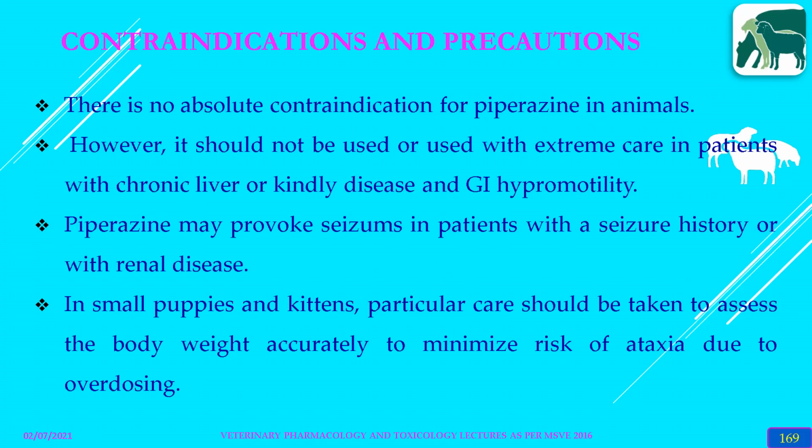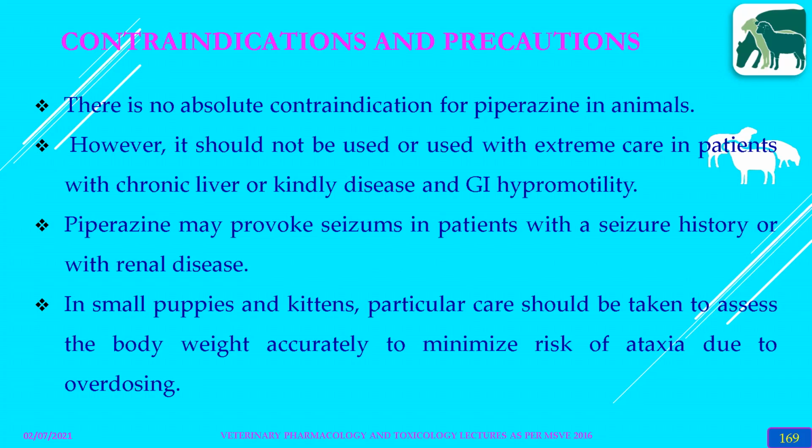But in patients with chronic liver or kidney diseases, it needs to be used very carefully. It provokes seizures in patients with a seizure history or renal disease. Some animals suffer from grand mal or petit mal epilepsies, and if you administer piperazine to such animals, the condition gets exaggerated.